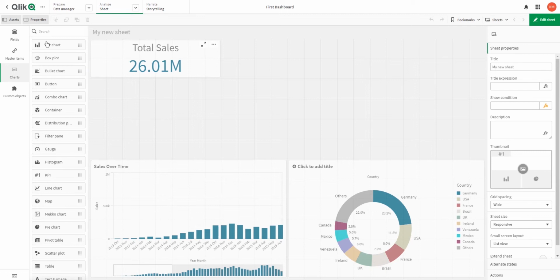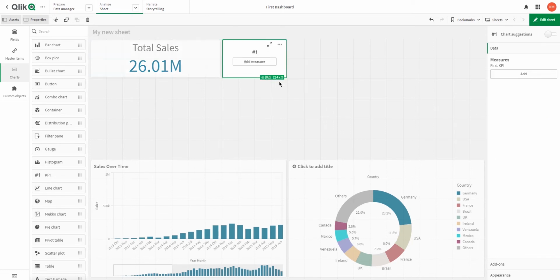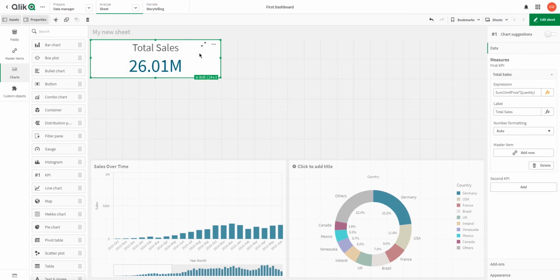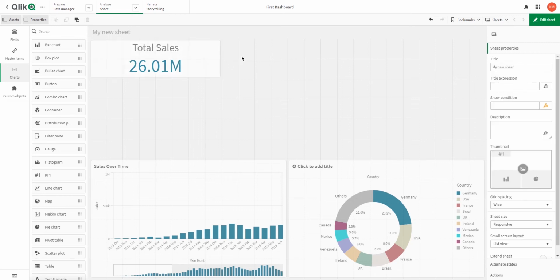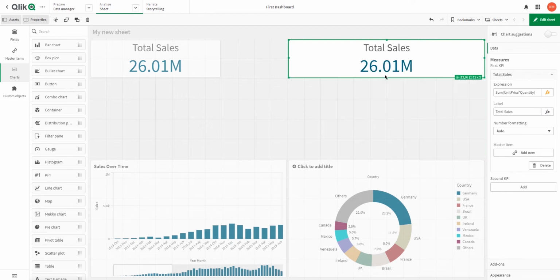Now I want to create our margins and profits. So how do we do that? Let's create another KPI here. So instead of taking a KPI chart and dragging and dropping it here and putting in a different value, what I could do is just click on this, copy and paste, and it pastes the same chart with the same values.